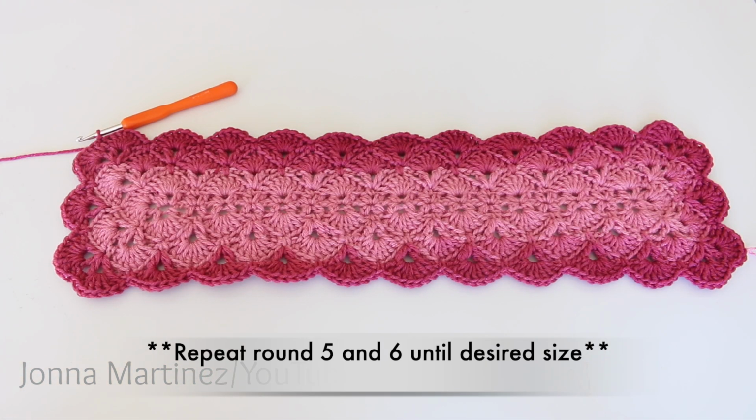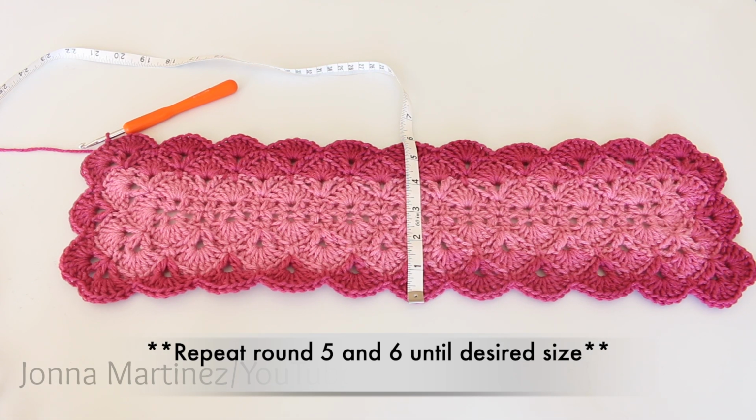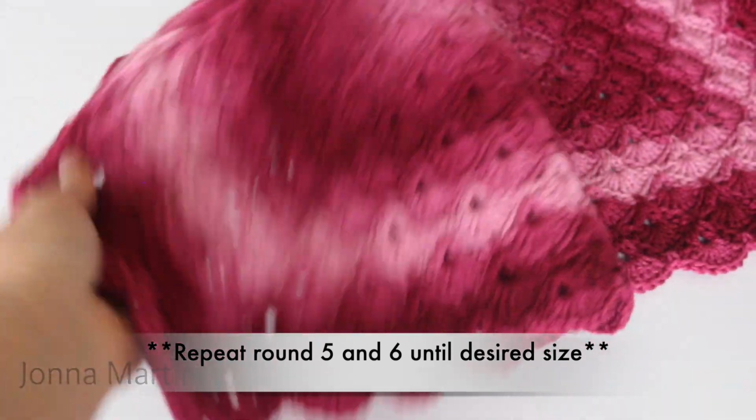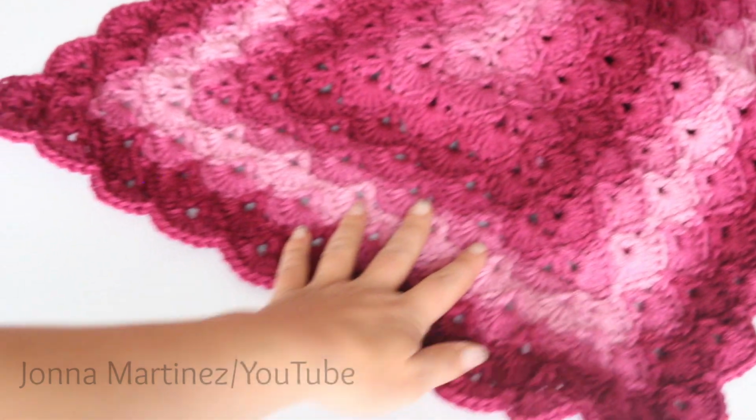And this is what round six looks like once it's all finished. It is currently about 22 inches long and 6 inches wide. And remember, your blanket will just continue getting longer and wider as you work on it. Once your blanket is the size you desire, weave in all your ends and your blanket is finished.